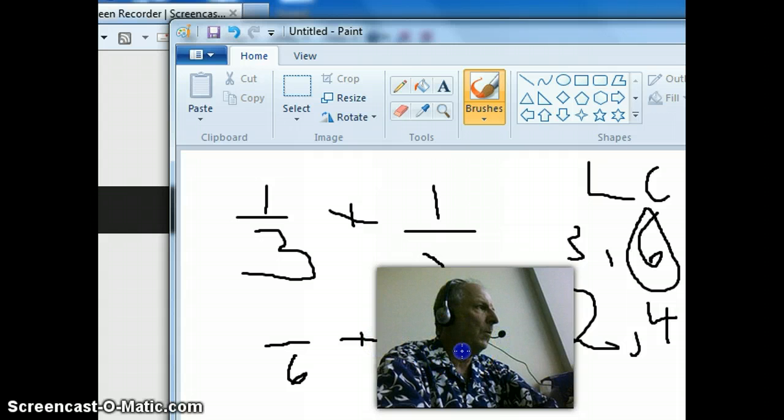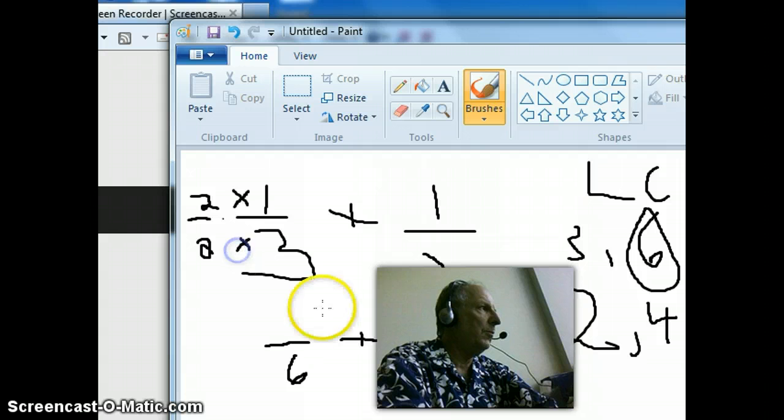And then there's a couple of ways to go about the next part of the problem. We could say, what do we multiply by 3 in order to get 6? The number would be 2. Or we could also say that 3 goes into 6 evenly 2 times, making sure that we put a 2 in the new fraction, both in the numerator and denominator. Multiplying both numerator and denominator by 2. 2 times 3 is 6, and 2 times 1 is 2.